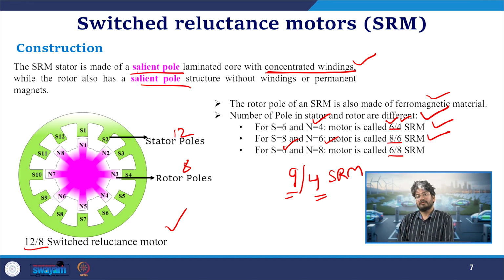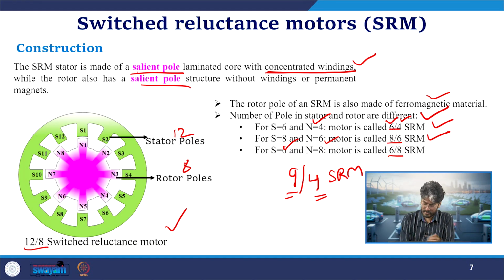Before going into the answer for this one, can we have this type of configuration in our induction machine or a PMSM? No, the poles are always in pairs when we go into our induction machine or PMSM. Whereas for SRM, it can have an odd number of poles. When we go into the operation, we will understand, because of the presence of concentrated winding, we can have this odd number of poles, but that is not popular.